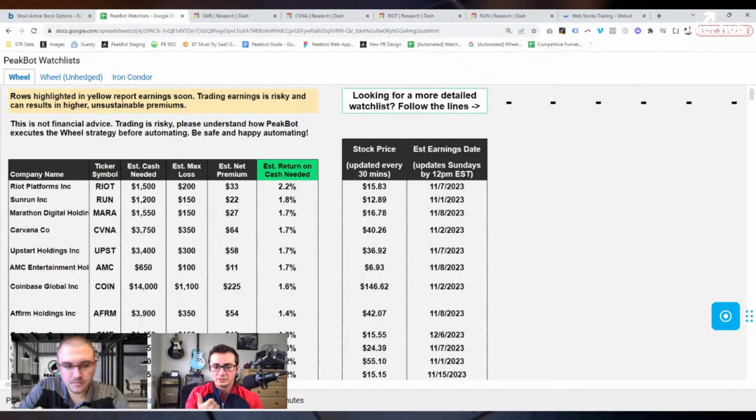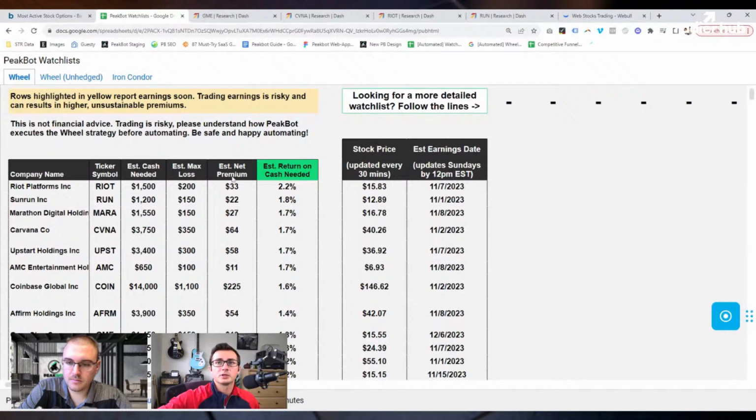One, we always say you need to be comfortable owning these companies, right? If you don't know what Marathon Digital Holdings does or what Sunrun Inc. does, and you're trading them, there's a chance that you get assigned. And then if you're trading one contract, at the end of the week, you might own 100 shares of this company and you have no idea what it does. So, educate yourself on what the company does. Make sure you're comfortable with it and the industry that they're in. That's super important. And then there's a variety of other things that you can do to make sure that you're comfortable with the trade that you're about to automate.